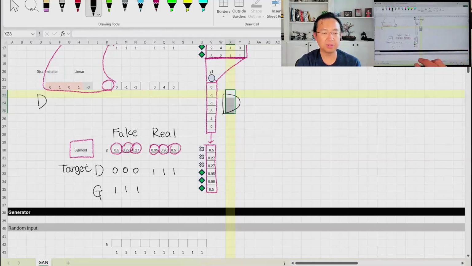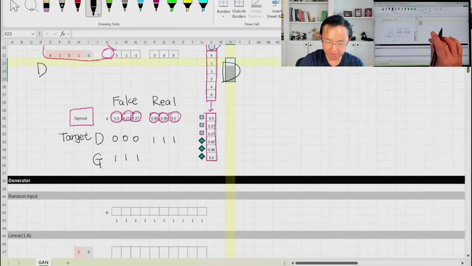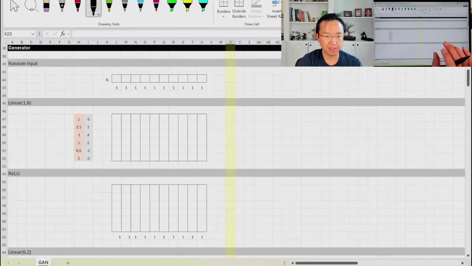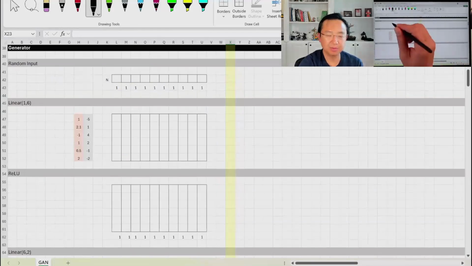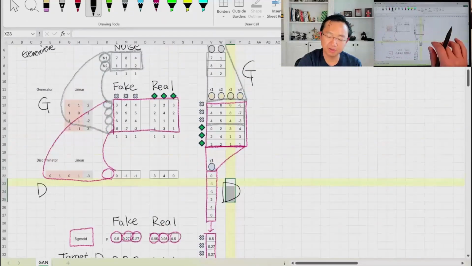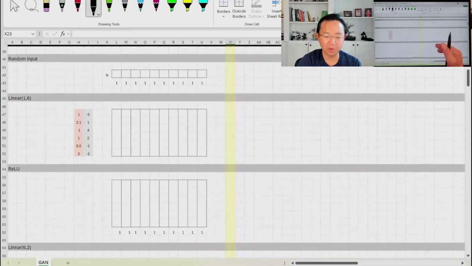Okay. So now we have covered this very high-level walkthrough of a generative adversarial network with a discriminator and also a generator. Let's look at the generator in a bit more detail. Instead of just 3 examples, we'd like to consider a case with 10 examples this time. So we'll start with the noise. Also, instead of the 2-dimensional noise in the earlier example, I'll use 1-dimensional noise for now, for the sake of simplicity.